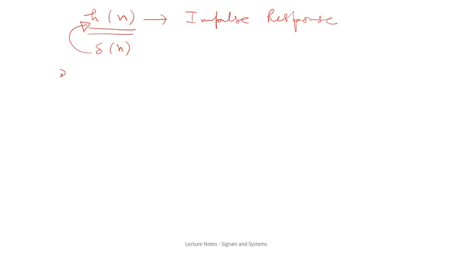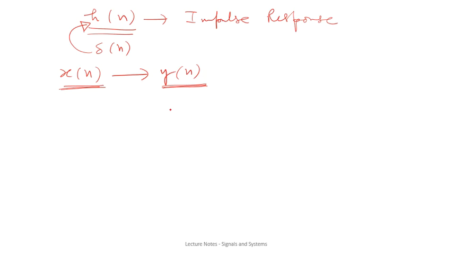So we generally use this notation in expressing the relationship between input and output for any particular system. The signal on the left hand side is the input, and the signal on the right hand side is the output. This is the general notation which you will find at most places. It is written like this, and it indicates the input-output response of the system.